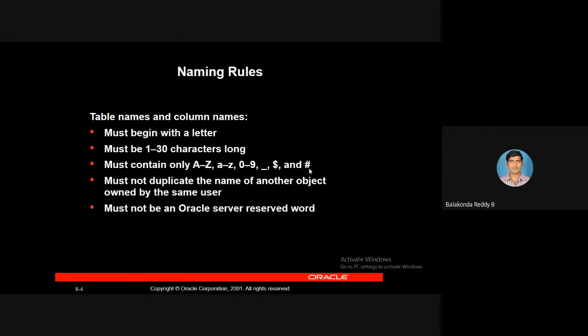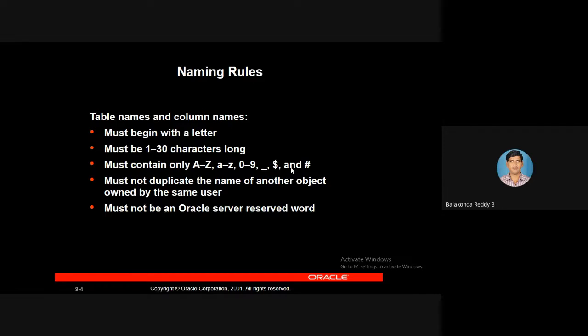For example, if I want to create student roll number as student space roll number, space is not allowed. Student underscore roll number is accepted. That is the second rule: it does not start with a digit. Any one of alphabet or underscore or dollar sign can be used to start.